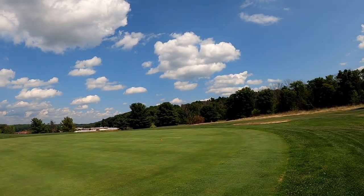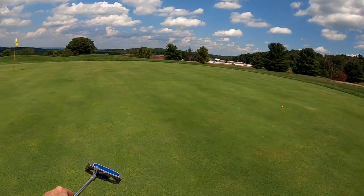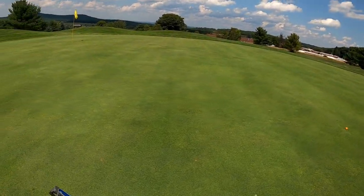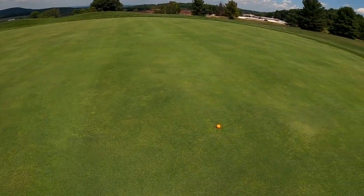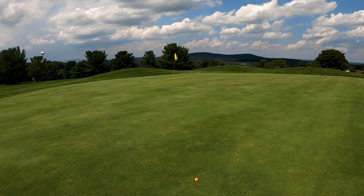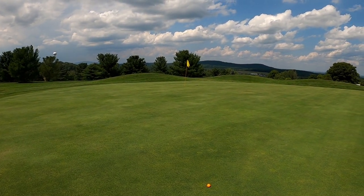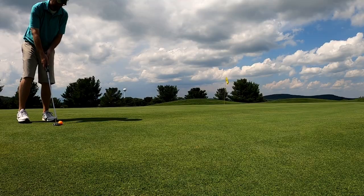Well, someday the flag's gonna be where I want it and we're gonna make a birdie on this hole, but again, basically exact same spot, a little bit further to the right this time. Usually I land kind of over here, but I think actually that might be my ball mark from last time. But yeah, so here, and another really long putt, but again, I don't care. As long as we're on the green and we're putting, that's better than having to worry about stupid chipping and stuff.